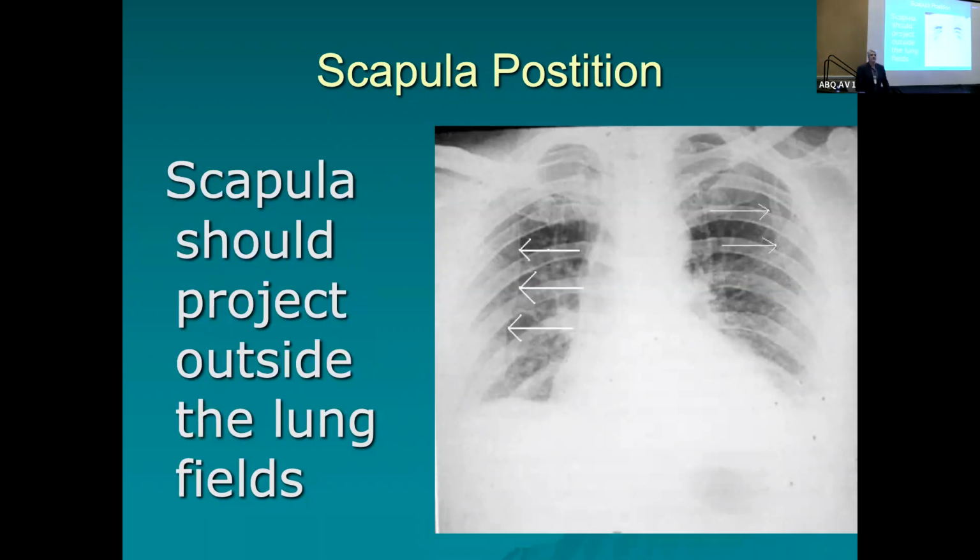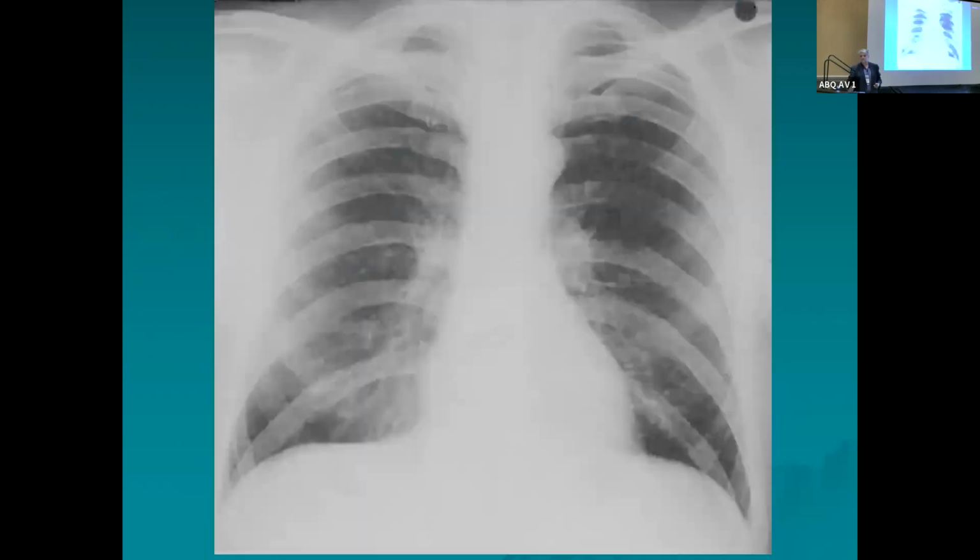The way that they get an x-ray is they'll take the patient and they'll make them hug around the picture. They'll move their arms out of the way. By doing that, that moves the scapula out as much as they can. You want to make sure that scapula is out of the way.